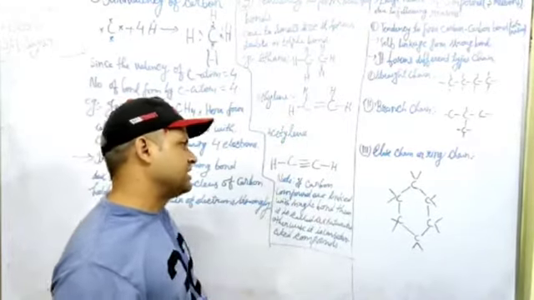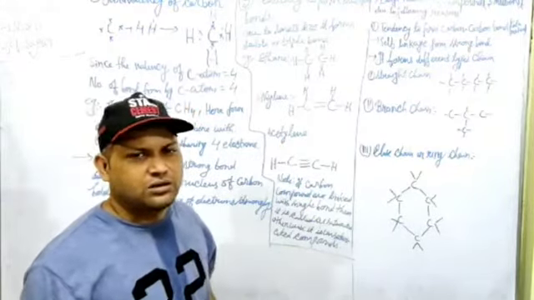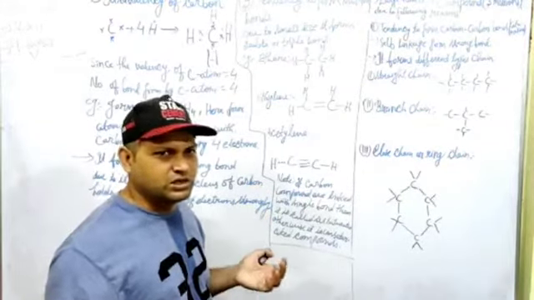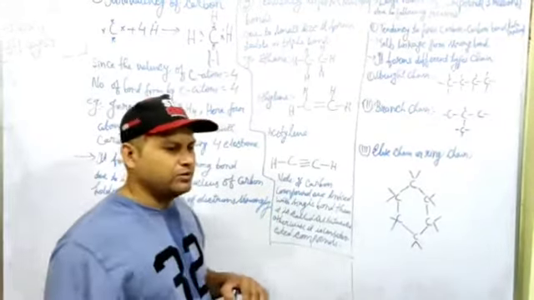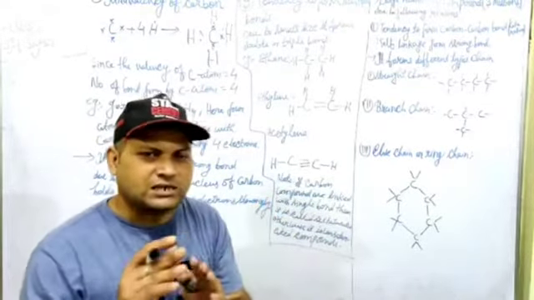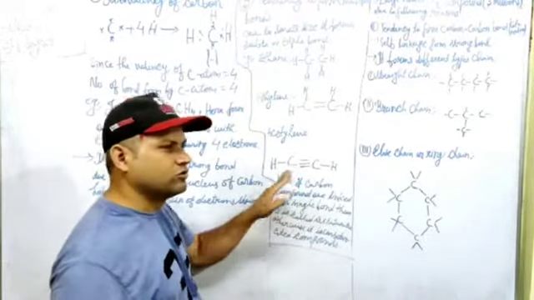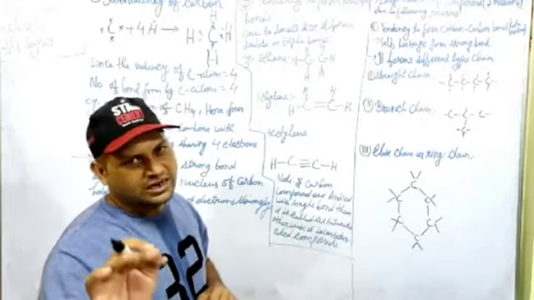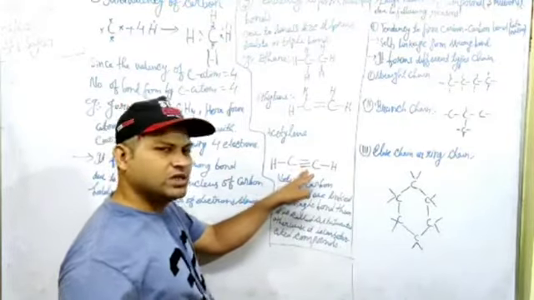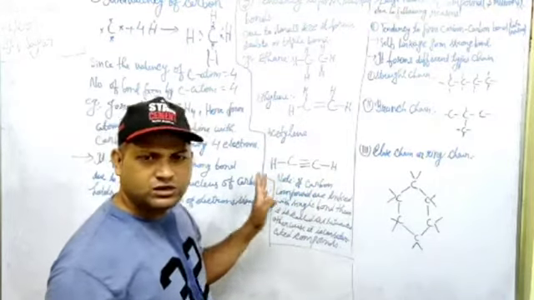In the case of acetylene, you can see acetylene, also called ethine. Its IUPAC name you will read about in the next upcoming video. In ethine, three electrons are shared between carbon and carbon, and one electron is shared with hydrogen. So 4 electrons of carbon are shared: 3 with carbon and 1 with hydrogen. That's why a triple bond is formed, and here one bond with hydrogen takes place.